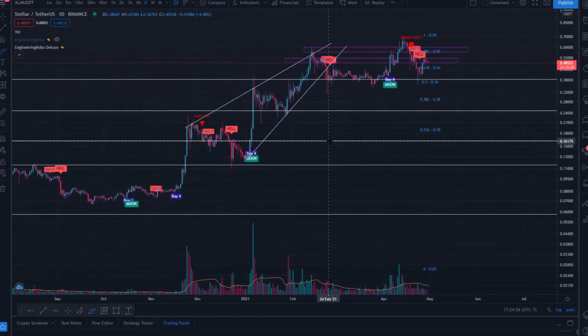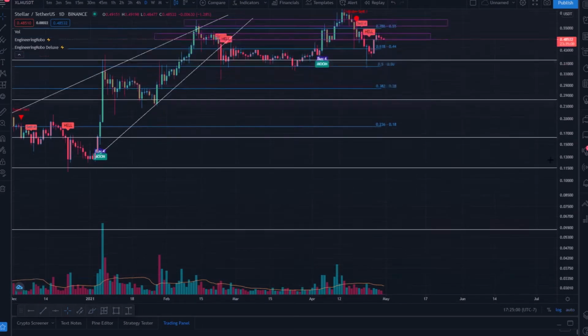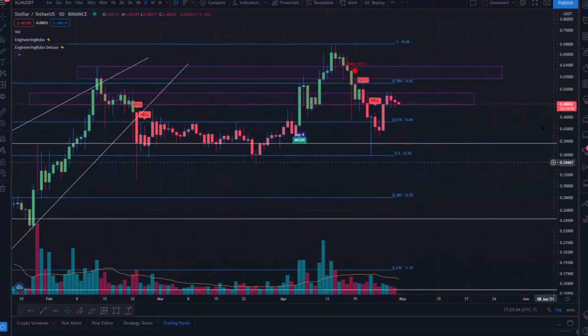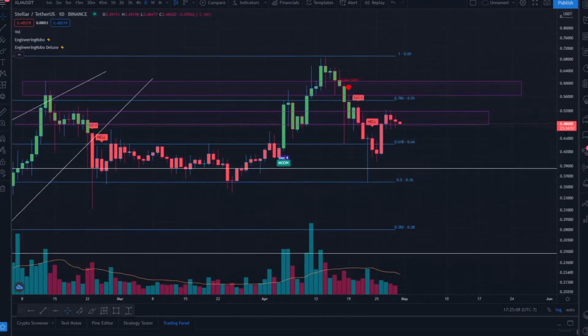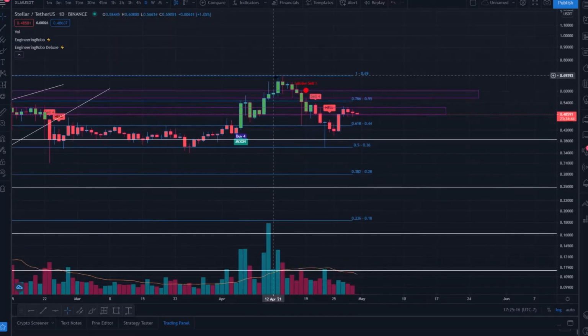When we slap on EngineeringRobo along with the sacred lines of Fibonacci, we have some new perspective here in play. We have these very scary, big, and not ideal sell suggestions. We have the super sell, sell 2, sell 3, sell 4, all the sell signals coming into play as this was a very, very aggressive sell-off. A lot of traders taking profit. Lots happening at this range as we came off of that new higher high. But we still seem to be bouncing along the way.